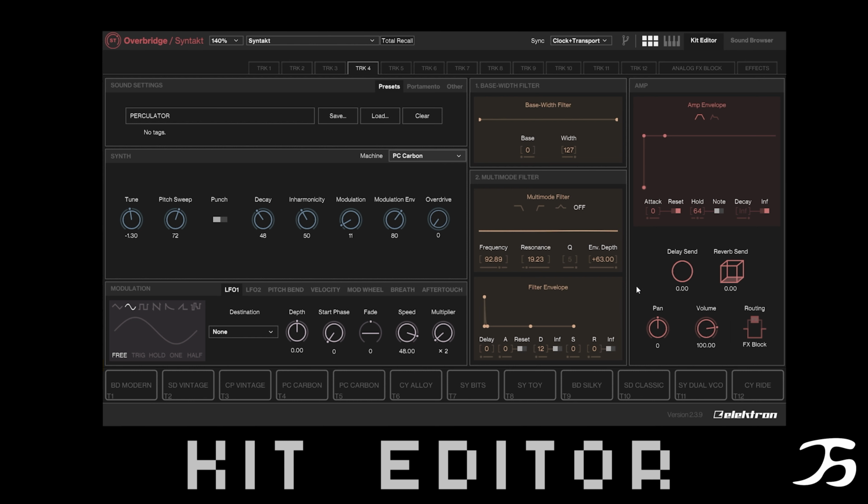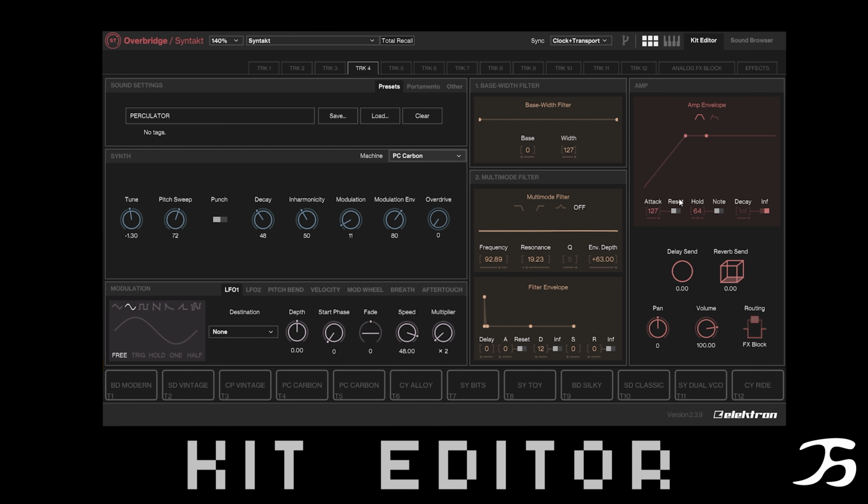Moving on to the amp. The amp is obviously an envelope. There are 2 different settings. So we have attack, hold, and decay envelope, or we have the ADSR, so attack, decay, sustain, release. So you'll notice that the menu changes at the bottom. So on the amp envelope, we have the attack setting. This is the initial sound of the attack.